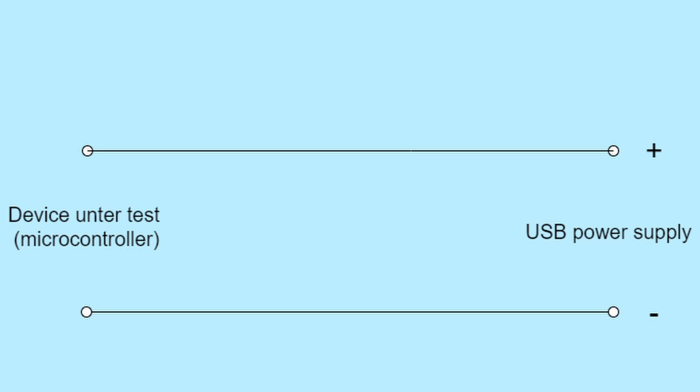In this diagram the supply is on the right and the microcontroller is on the left. To measure the current you have to break the circuit and insert the ammeter. The ammeter has a very low resistance — just an ohm or two, we'll assume one ohm — and that's to ensure there's very little voltage lost across it. Most meters only measure down to about 0.1 milliamps, which isn't enough sensitivity to measure sleep current. Internally the meter doesn't actually measure current; it can only measure voltage. It calculates the current by dividing the voltage by the resistance, as per Ohm's law.